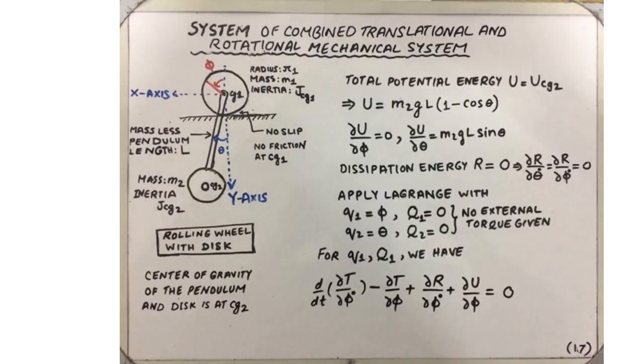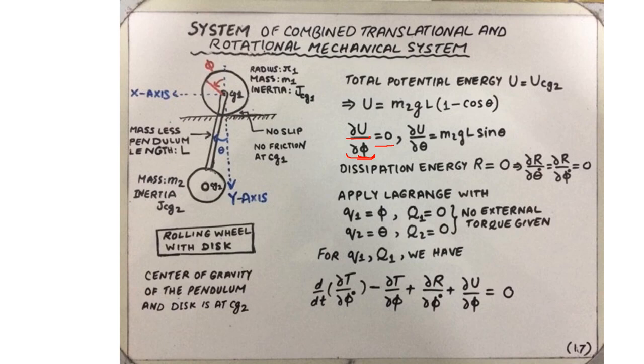Once we have calculated the potential energy, then we can also compute the terms of derivative involving potential energy in the Lagrange equation. There is actually just one term in each Lagrange equation that involves potential energy. That is, when we take the partial derivative of potential energy with respect to the displacement variable, one of them being phi. Because potential energy does not depend upon phi, that is just equal to 0.